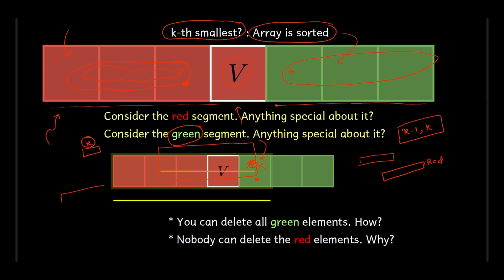Because if you select a very big window, then you might end up including almost all the red elements. So the kth smallest element will always be either equal to this or something from the right hand side. So green elements will always be deleted first. That is why we have this conclusion that if you want to, you can delete all the green elements, but even if you want to, you cannot delete any of the red elements except maybe this last element, because this is the kth smallest element, so of course you can delete it. But if you consider all the values that are strictly less than it, then you can definitely not delete them.